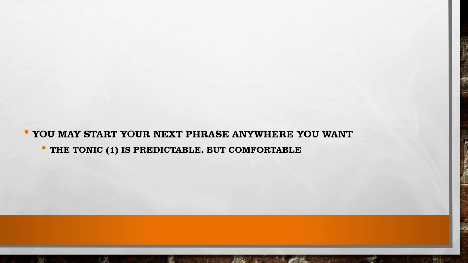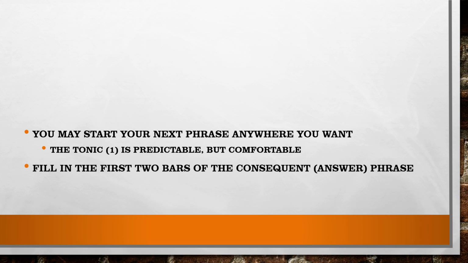So you can start your next phrase on any note that you want. The tonic is a predictable place to start. It reinforces that feeling of being in the key of C, but you can pretty much start wherever you like. Fill in the first 2 bars of the consequent answer phrase, but don't go too far with that.